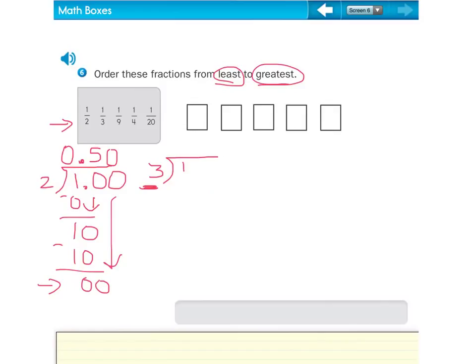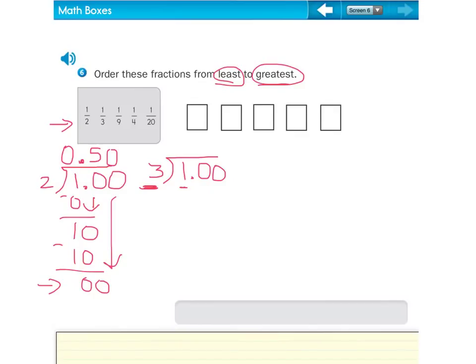3 goes into 1. Numerator comes inside the division sign. Again, part of your homework is to find out what that number 1 is called. It's not the number inside of the division sign. What do we really call it? What's the math vocabulary for that number? Okay, add that decimal in a 0. Again, I always like to add 2 if I have to use it, and if not, then that's fine too.